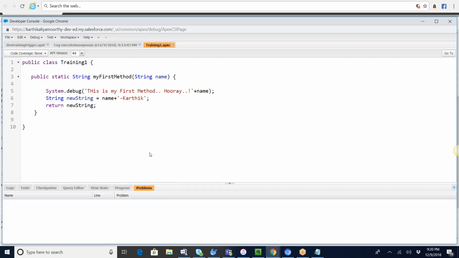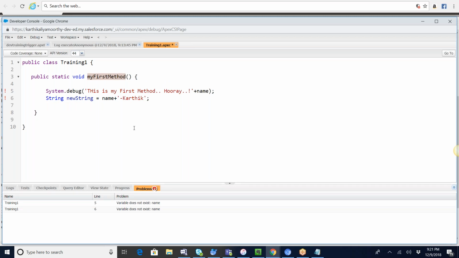Okay. So we have a training one. This is a simple Apex class where we wrote our first method, an example. And this is the new string that we're going to write. Let's see what happens by calling this. I'm just going to change it so it's not going to return anything. I'm just going to print the value, and it's just going to call this name. So this is the Apex class, and this is the method from the Apex class.